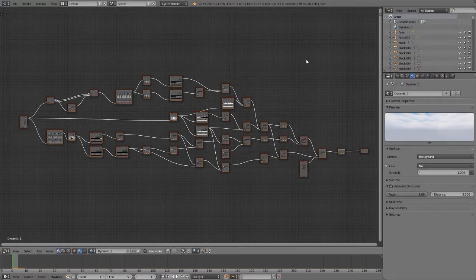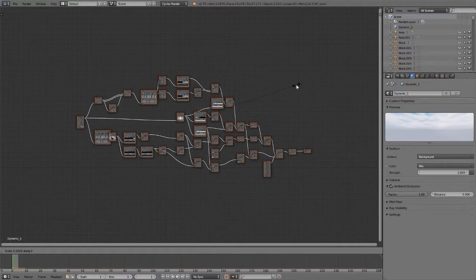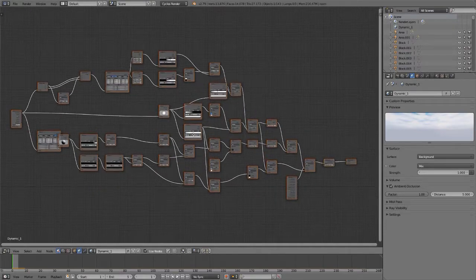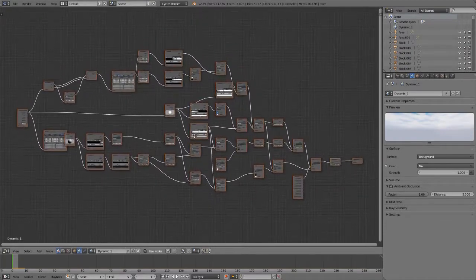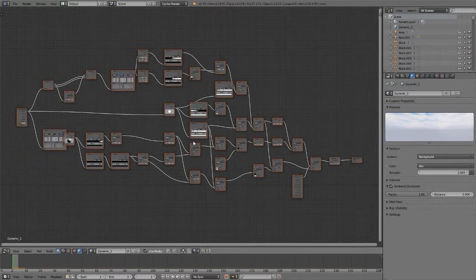We can shrink it all together with S X, and that'll scale things down so you're not overwhelmed by the horizontal spread. And mouse wheel dragging and mouse wheel rolling in and rolling out lets you take a look at everything that's going on here. Nothing is hidden, nothing is grouped. There don't seem to be any panels or groups to tab into, and so it's all pretty straightforward. And I say that meaning it's not really straightforward, but at least it's stuff you can see.